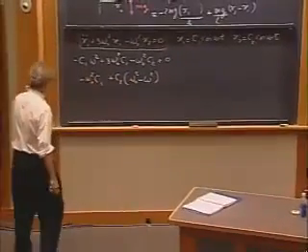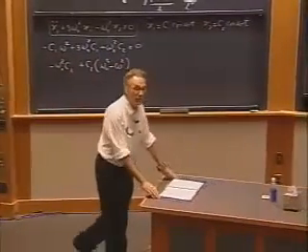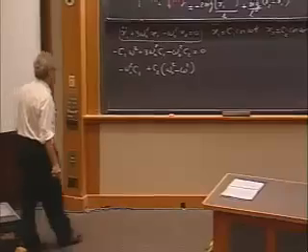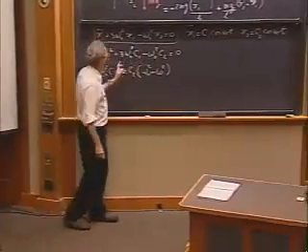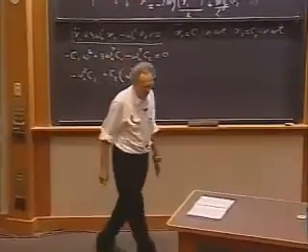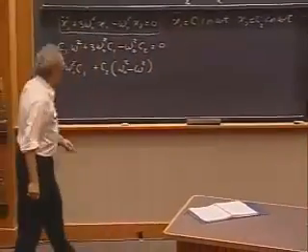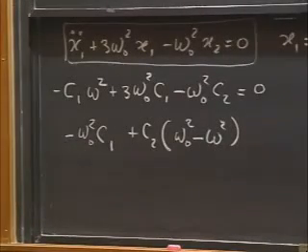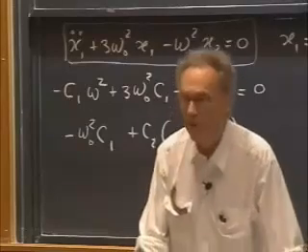So now we have here two equations with 3 unknowns. That is typical for normal mode solutions of a system with 2 oscillations. We don't know C1, we don't know C2, and we do not know omega. And so we remember from last time that you can always solve for the ratio C1 over C2, and you can solve for omega. You can only find C1 if you also know the initial conditions, which I have not given.